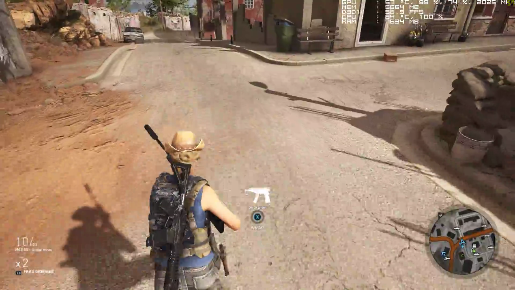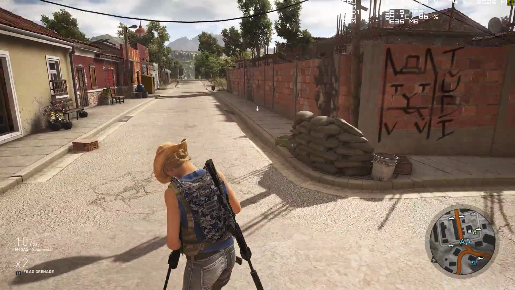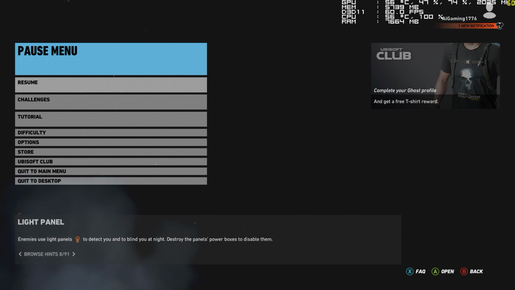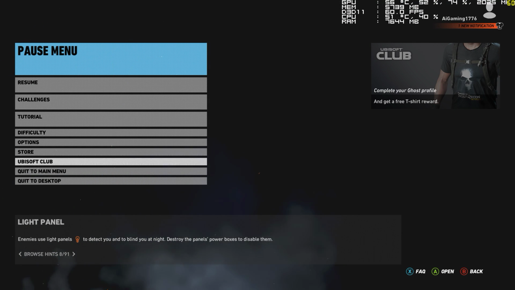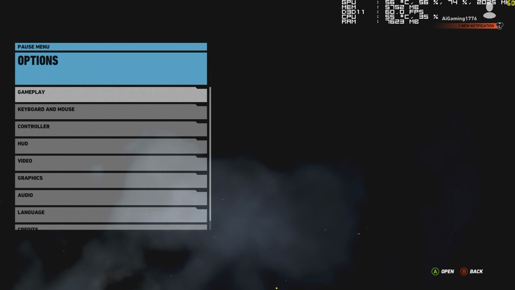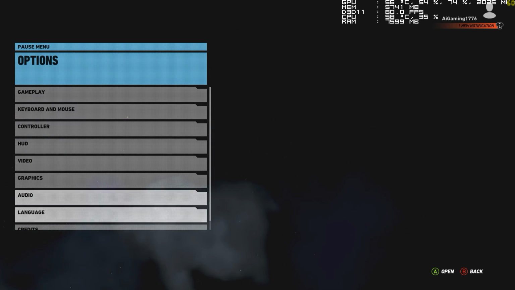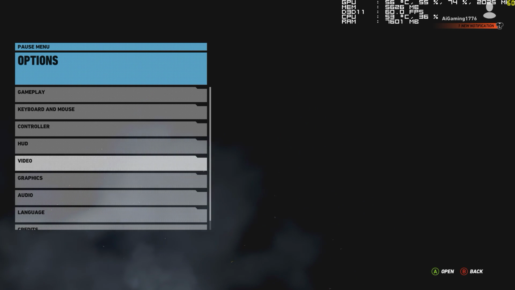So even after putting a higher manual offset on this, the boost is still the same as it was earlier. So 2025 megahertz, which is higher than the boost we had on the Zotac card. It was at 1962.